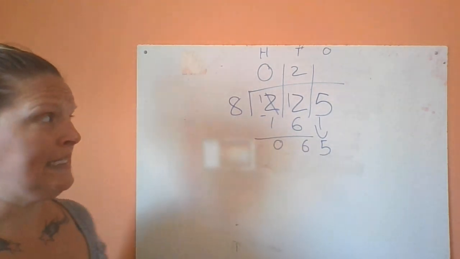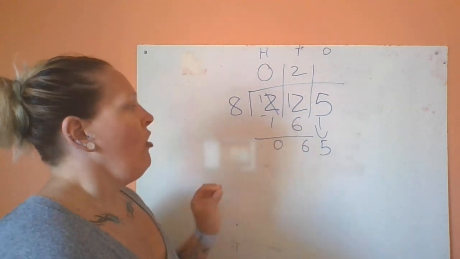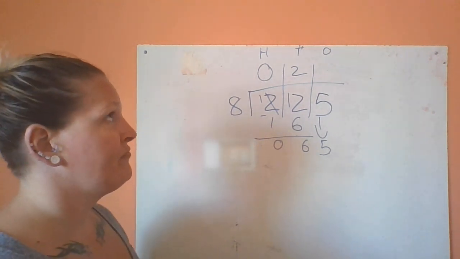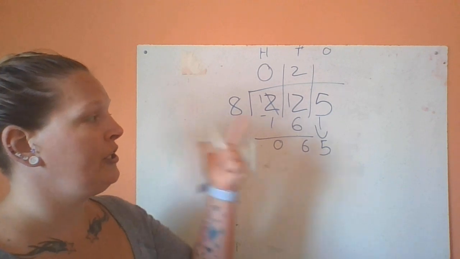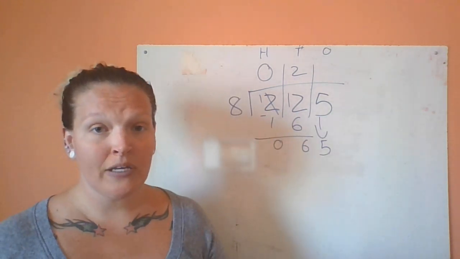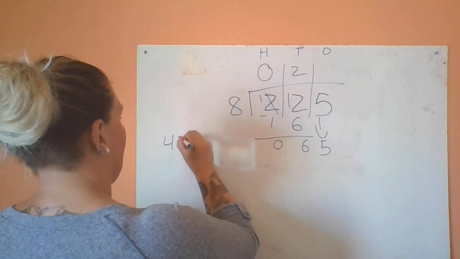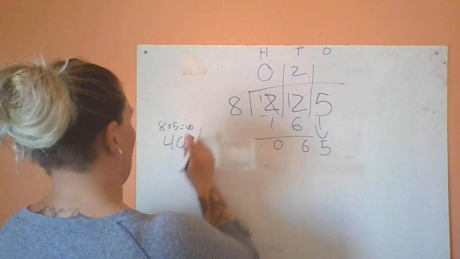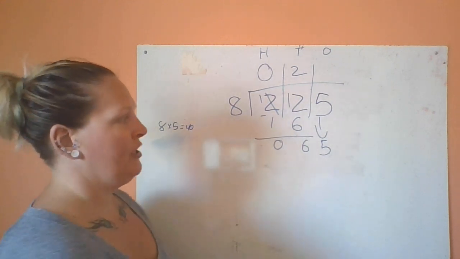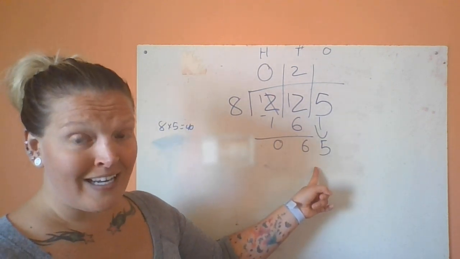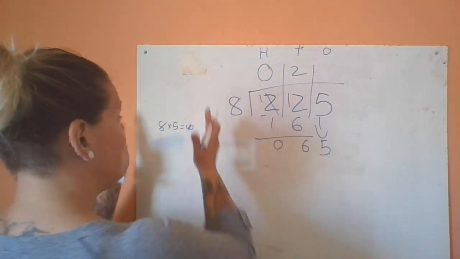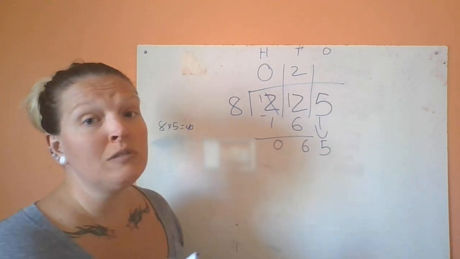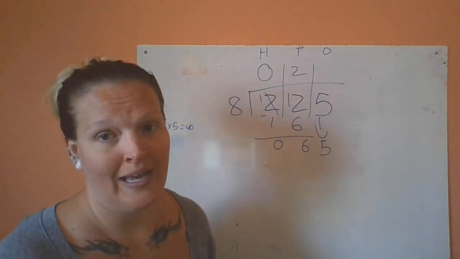So now we need to solve for our ones part. How many times can 8 go into 65? I know 5, 10, 15, 20, 25, 30, 35, 40. I know that 8 5 times is 40. So 8 times 5 equals 40. We will keep that over here because now I only need to add 8 to get to 65. So that's much easier than adding 8 all the way to 65. Use mental math fluency where you can, guys, okay?